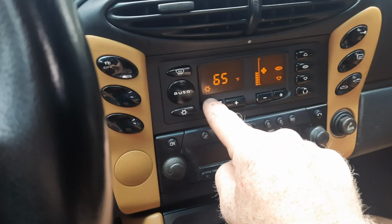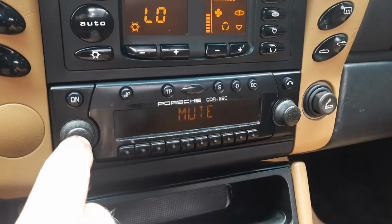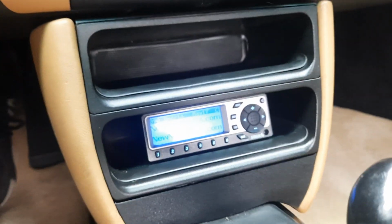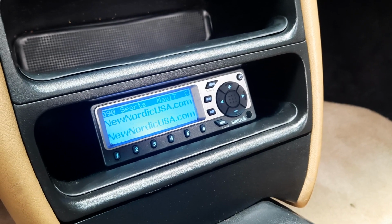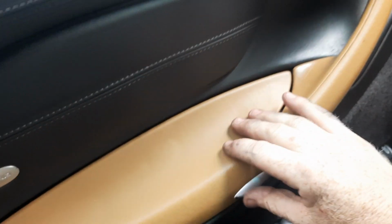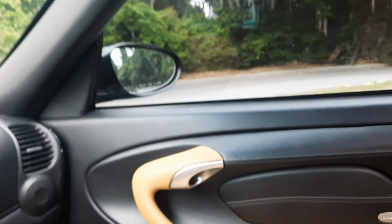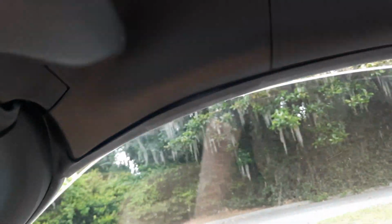Man, this thing is so confused right now. It's like, quit hitting the buttons. Okay. And we got our radio. So I was going to take out this XM tuner, but maybe somebody will want to use it, so I left it alone. So all our cubbies functioning. Hey, there are all my keys. All the hinges are good. What's in there? Oh, it's my touch-up decal rag. Windows, check. Drop-down feature, check.